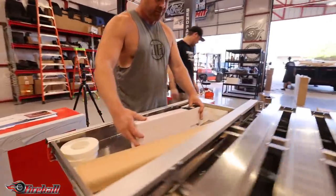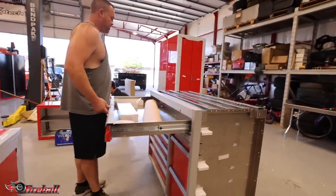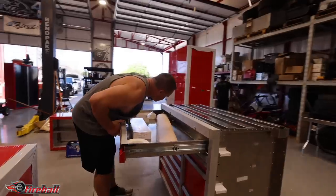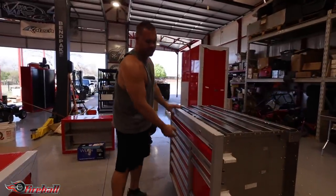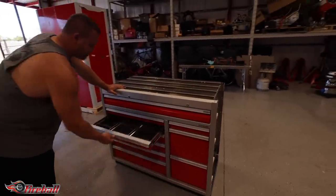Yeah, it tracks real nice. Everything rolls. All the slides roll real good. Looks like they probably are ball bearing slides, I think. And just a really nice piece.